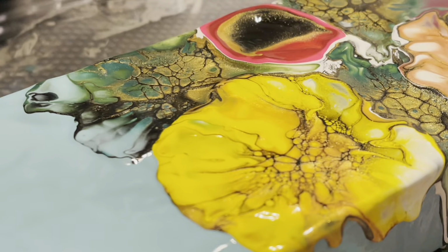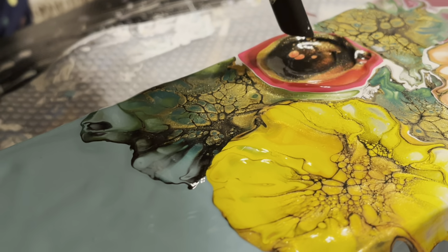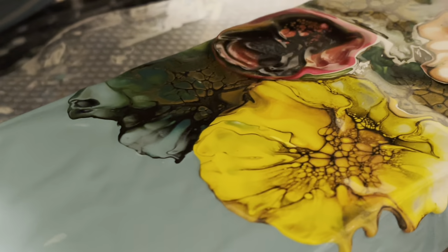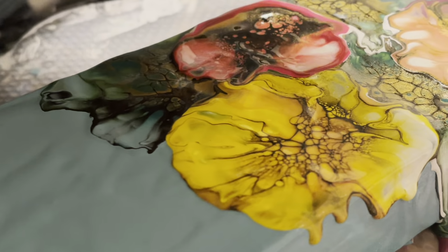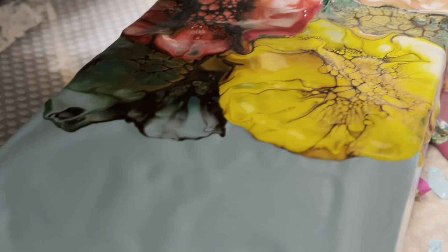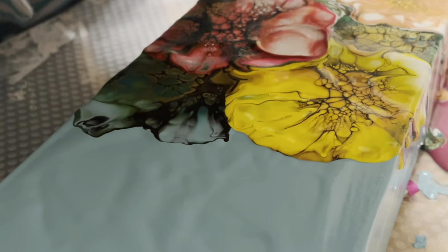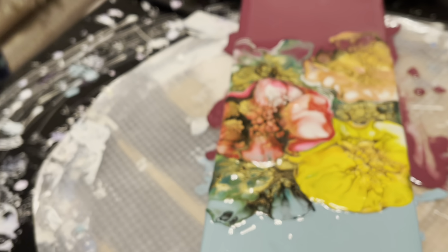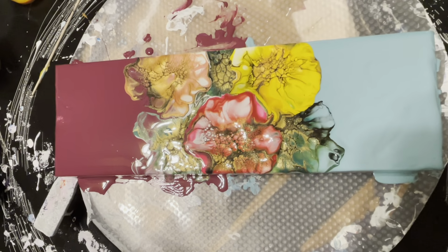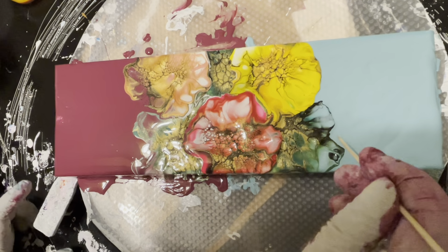So the last flower is the magenta hot tamale one, and I'm just blowing the center a little because it was a little tiny, kind of tight in that area. So this is my last flower, and again I'm making sure that I cover all the surface. Now after I blew everything, can you see that all the white is gone and no one will even know that I put some white base coat right in between the maroon-ish and the aqua-ish color. So before I do any modification, it looks like this.